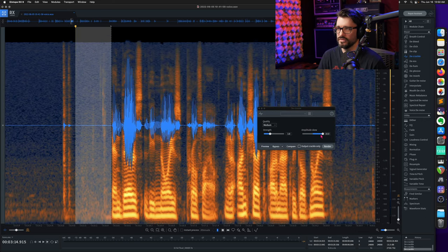This file is 18 minutes long. So 30 seconds to process the de-crackle on there. And this is on a Mac Studio with an M1 Max. And just for fun, let's use the output crackle only option. Let's put the strength on 10 and render this. Let's see what happens here.